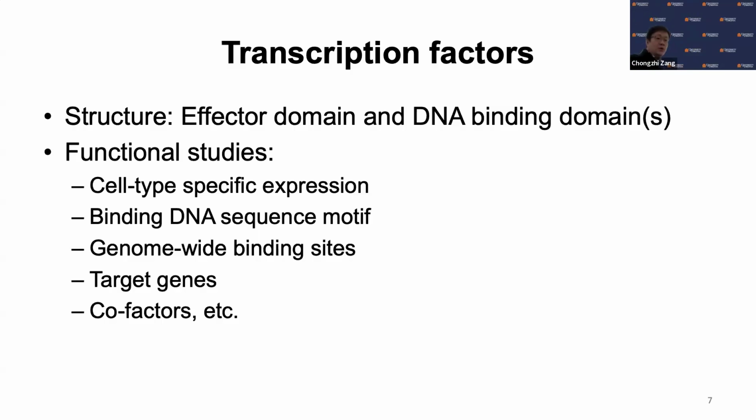We want to know this for a transcription factor in a specific given cell type. Once we know their binding sites, another important piece of information is their target genes. Which genes does this transcription factor regulate? Other questions include whether the transcription factor interacts with other cofactors, and whether it has similar or distinct roles when interacting with different cofactors in different contexts. So these are different important topics when we study transcription factors.